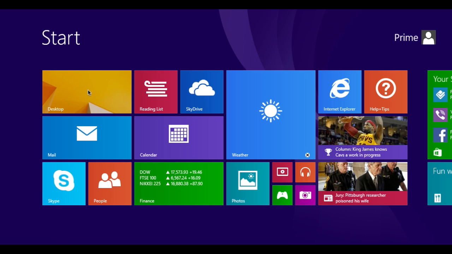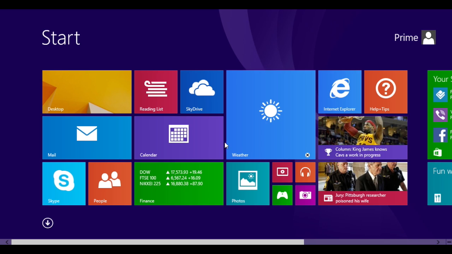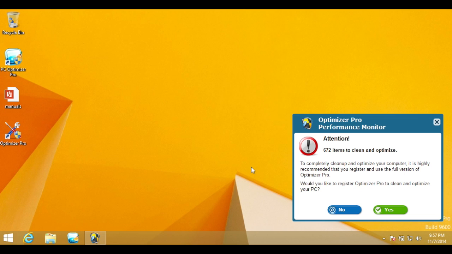If you're at your start screen, or if you're already at your desktop, just stay there. You'll see that I am infected. I do have Optimizer Pro here, and I have a whole bunch of other infections, as you can see over here on the side. Just junk that you don't need, because all it's doing is really slowing down, using up your memory, and using up your processor speed. So that's stuff that we want to get rid of.